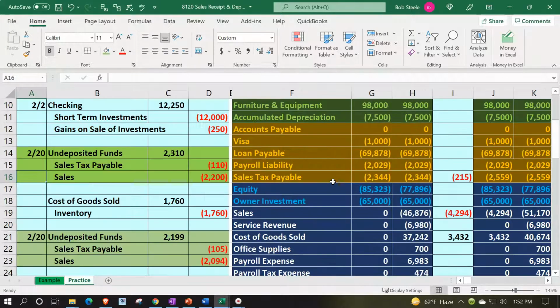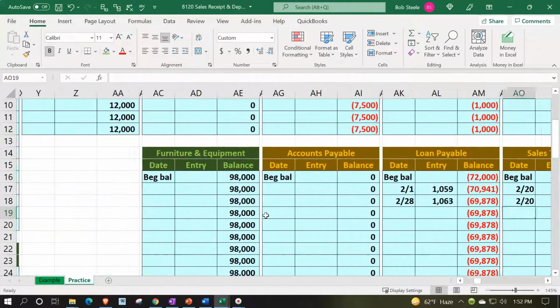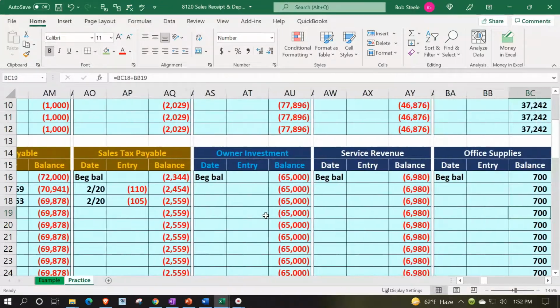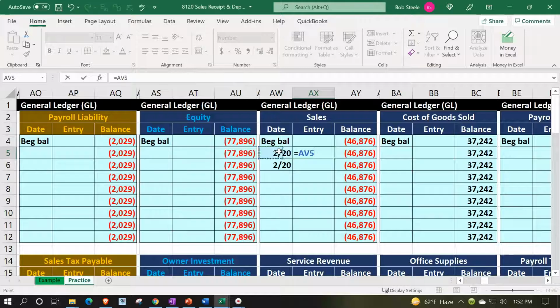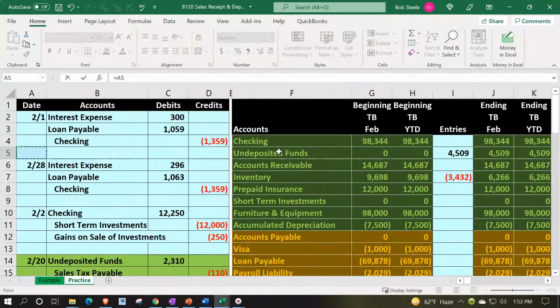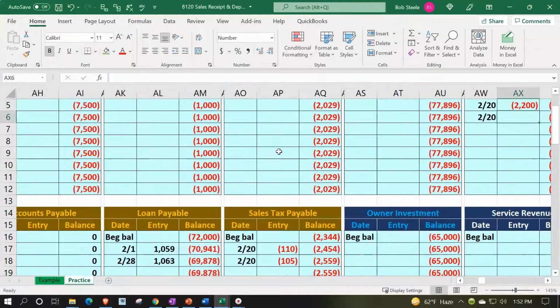So now we'll do the last part, which is sales here and sales there. There's the sales on the trial balance. It's going to be the same in the general ledger. We've got the assets in green, liabilities in orange, equity, and then we're looking at sales up top in AW5. We're in awe of the sales this month. It's awe-inspiring. So then we're in AX5 equals left to the wall, scrolling down, and then we've got the 2200.